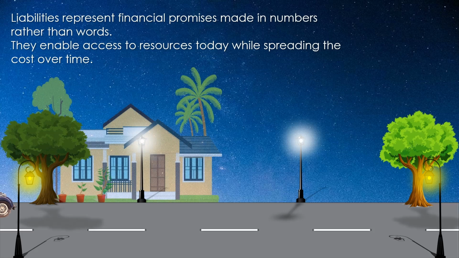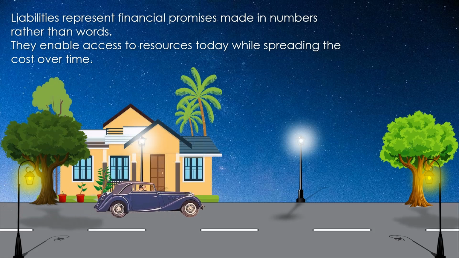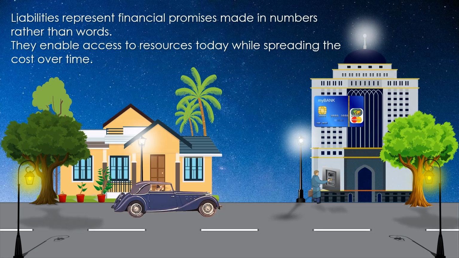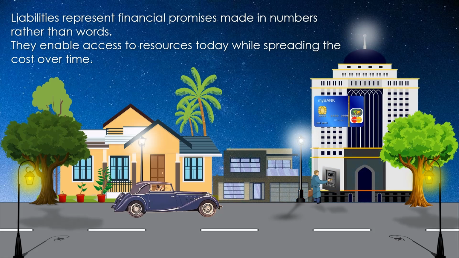For instance, loans for a home or car, credit card balances for monthly expenses, or mortgages for dream houses are all liabilities. Student loans, too, are investments in your future tied to a repayment schedule. Liabilities aren't merely about owing money, they represent obligations, financial commitments with the expectation of repayment. Understanding liabilities goes beyond managing debts. It's about recognizing their role in balancing opportunities with responsibility.